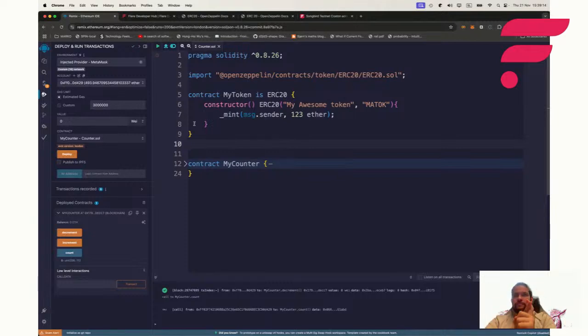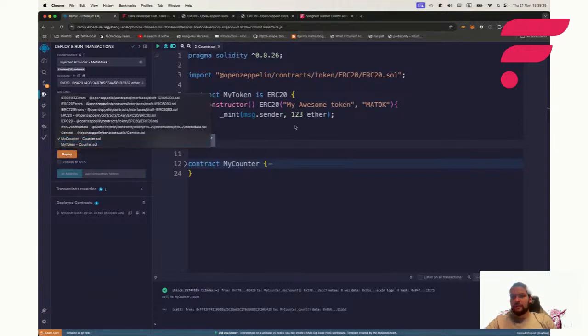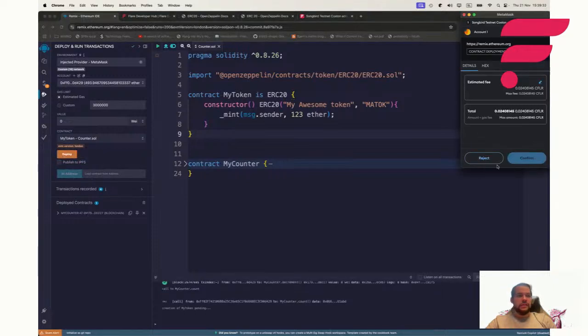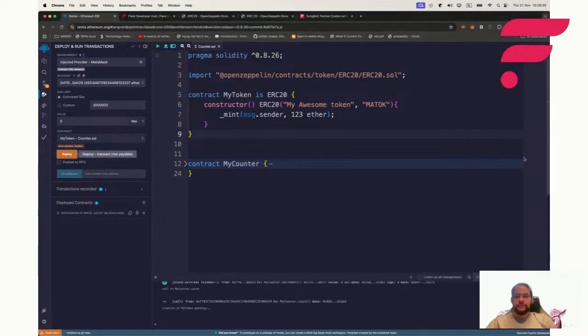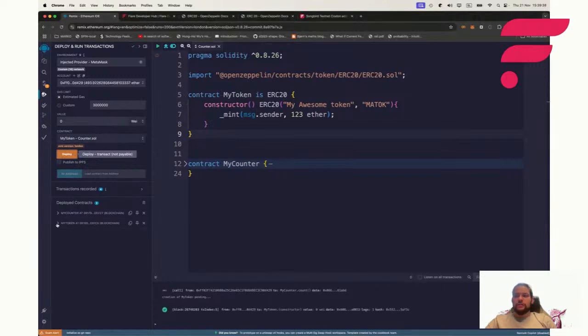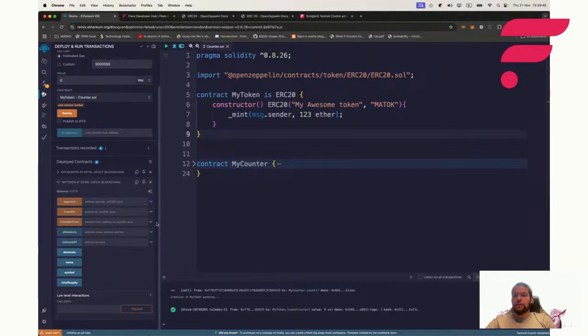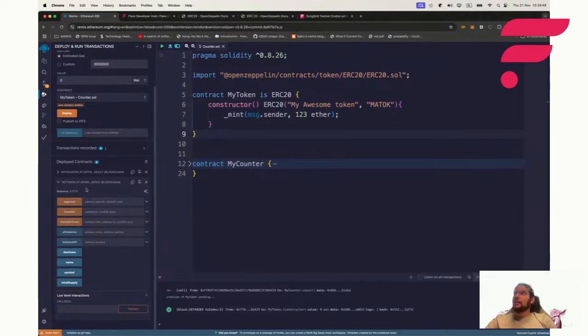Compile the contract. The next thing I need to do is I need to deploy it. And the procedure is the same as before. So I click deploy here. I just need to select a different contract. So this time I select MyToken from counter.sol and I deploy it. I need to, again, pay for gas, wait for a while for it to get deployed, and that's it. Okay, my token is deployed. Yay!